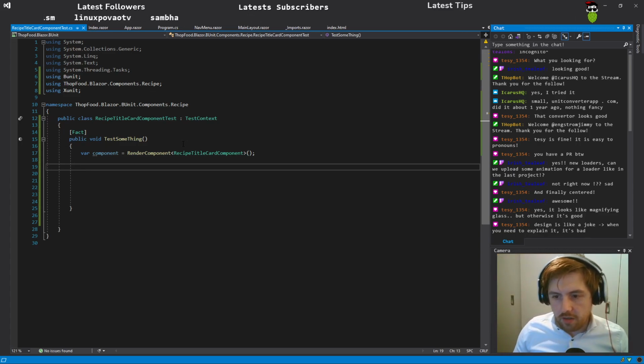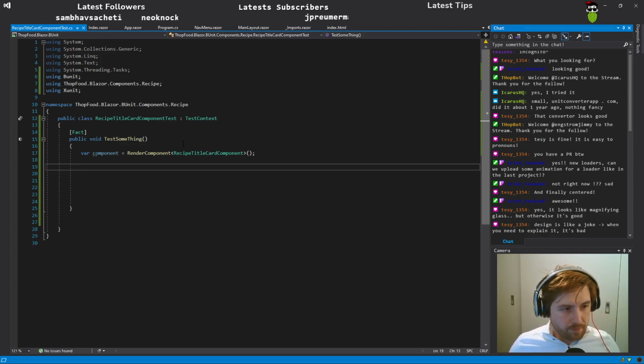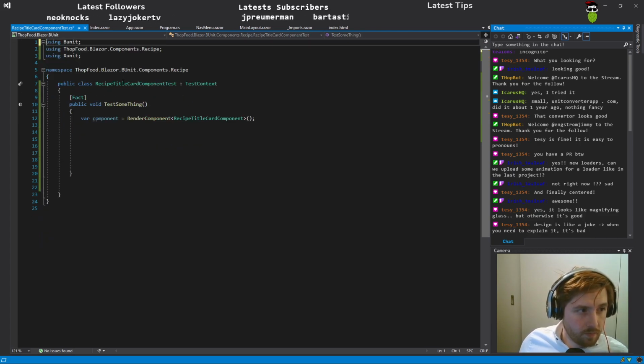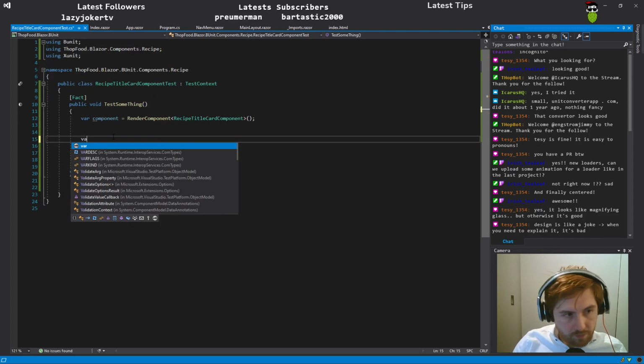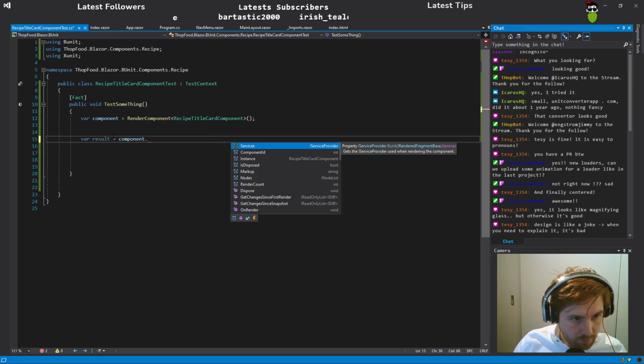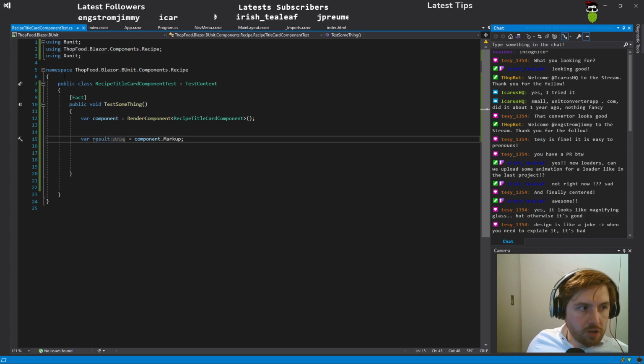Those should all be null. Let's see how the markup looks.